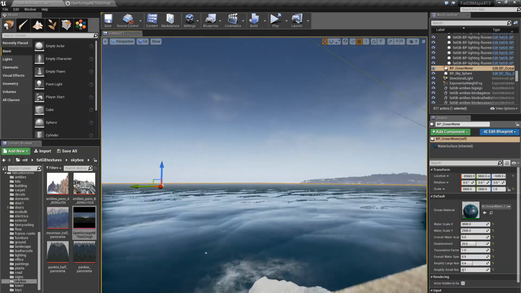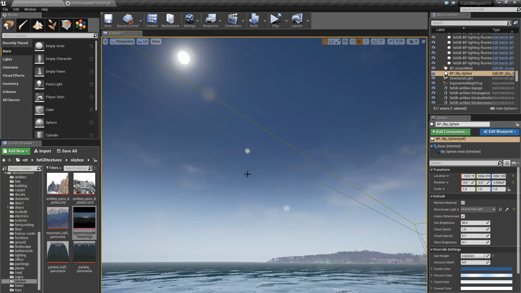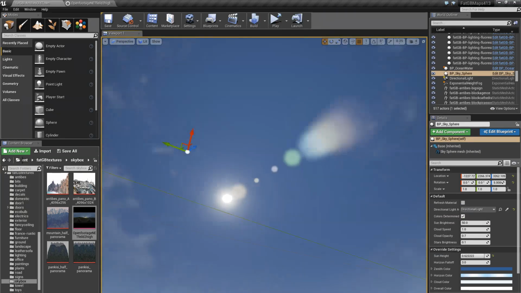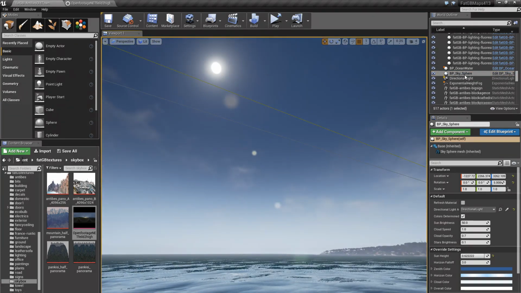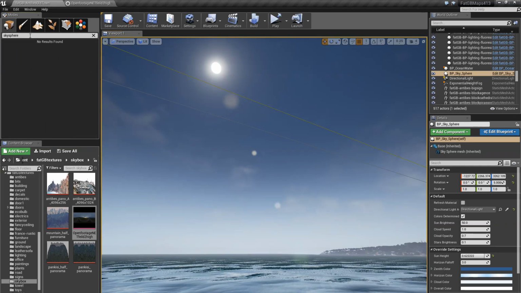So the sky is a stock Unreal asset. Now this is a very pretty piece of work. It all comes ready-made. It is the Sky Sphere blueprint, which you'll find... No, you won't.